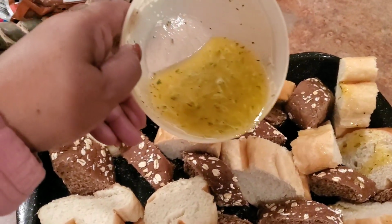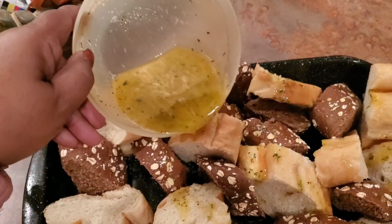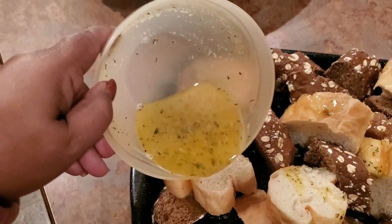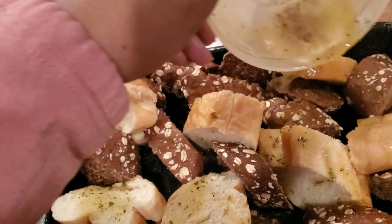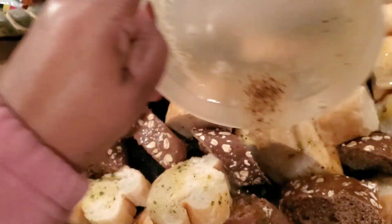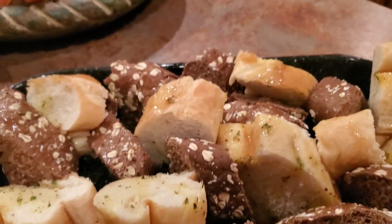And then I'm just gonna put this in the oven for like 5 minutes. I'm not gonna even come out of this kitchen because I don't want this bread to get hard. I just want it to get crusty and yummy. That's all I want it to do. And this is just gonna help it. So I'm gonna put this in the oven for like 5 minutes, you guys. And then we're gonna have a pretty darn delicious meal.